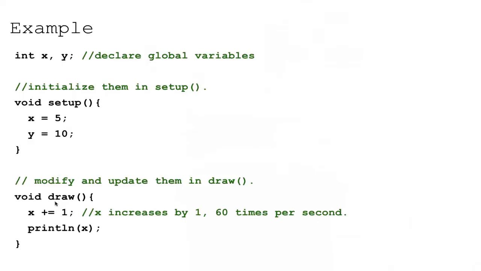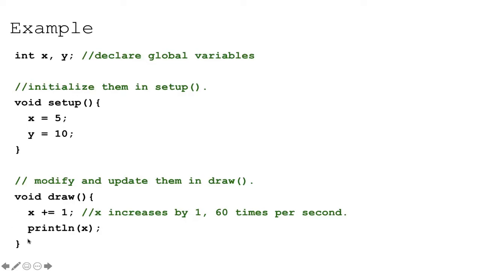Draw is going to modify and update your variables or redraw them. After it exits the setup method, it goes into draw. It adds 1 to x, so that means x is now 6, and then it prints out x, which is 6. Notice this is also simple syntax for println. There's no System.out. You can also do System.out, but Processing allows you to do it easily with println right here. So x is 6. After this line, it automatically goes back into draw again, and now x is 7. You print out 7. X is 8. You print out 8.